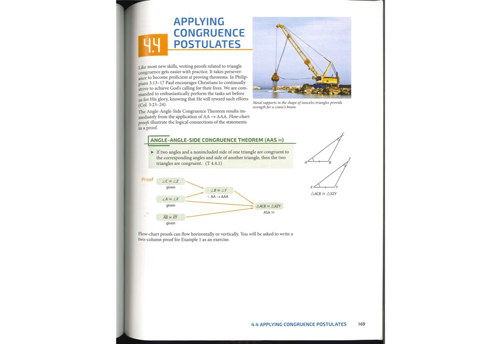4.3 is really, I put it with 4.5 and 4.6 kind of. And honestly, the very first thing that's listed here in 4.4 with our side angle, all the different congruence things, we're going to do that on Monday. On Tuesday, we're going to do 4.7, if I'm remembering my numbers correctly. And today we're going to do 4.4.